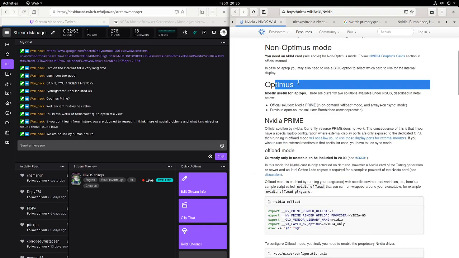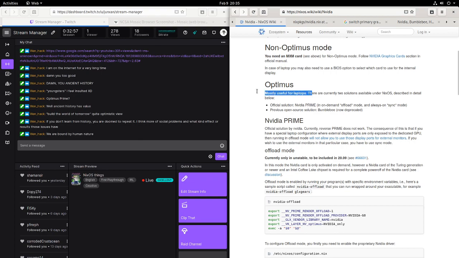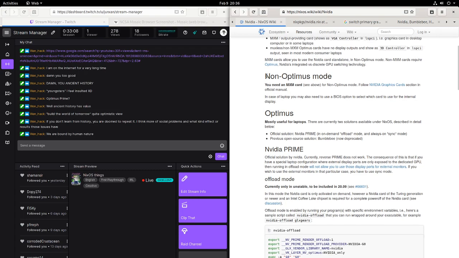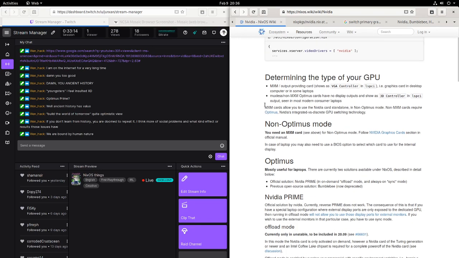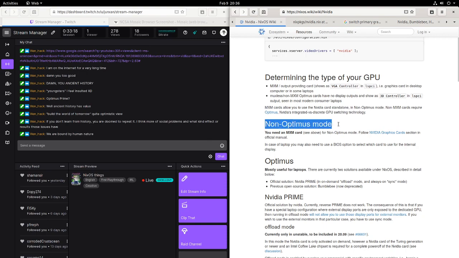Okay, so Optimus is supposed to be mostly useful for laptops. I don't like this, mostly useful for laptops. What do you mean? Am I in this weird case where it's actually helpful for me? Non-Optimus mode, you need an MXM card. So if we look at this, I'm actually having trouble deciding.